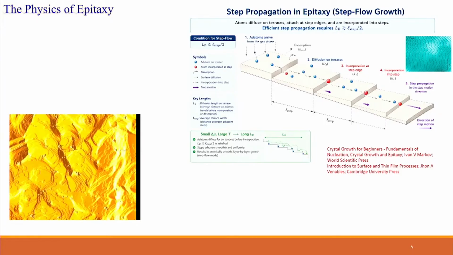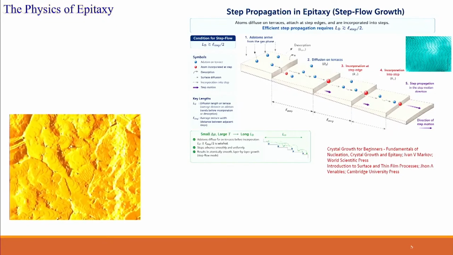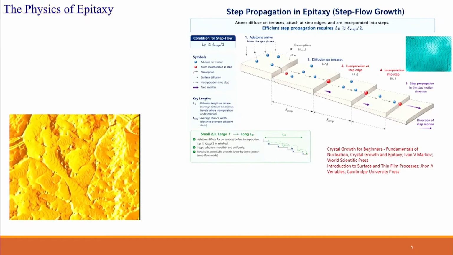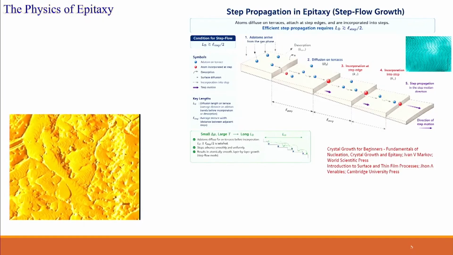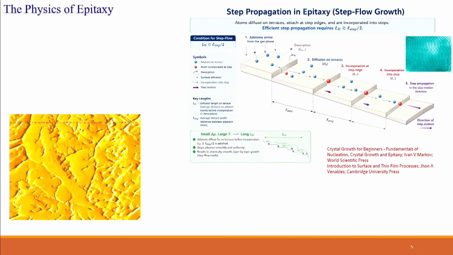So an atom on the surface, if it's difficult to form a critical nucleus because of, let's say, low supersaturation, can simply diffuse and attach to a step. There is no barrier to attach to a step. It can simply attach and the step propagates. Now, I don't have a very good picture, but this is an in situ SEM from MBE showing you the growth, and you can see how the steps are moving. Those atoms are attaching to a step and the steps are propagating one after the other. So if this is taking place on the entire surface, you have layer growth as well.